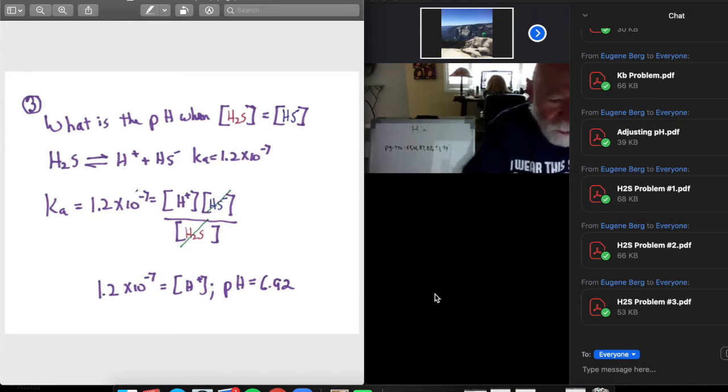Okay, again, we're dealing with the same chemical system. Again, we're talking about equilibrium. So here's the mass action expression. The K sub A is equal to products over reactants. Now notice how nice the math is. If they're equal to each other, they cancel out. Notice the hydrogen ion concentration equals the K sub A. Converting hydrogen to pH, you get 6.92. So if Joe Chemist wants a 50-50 mixture, the pH has to be 6.92. Okay, questions on it?